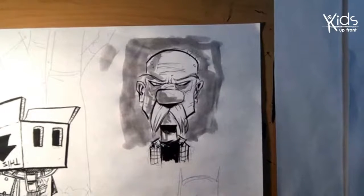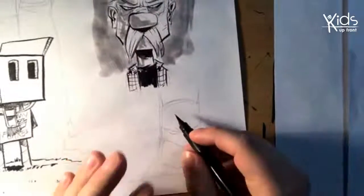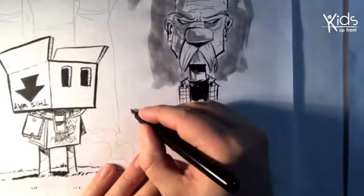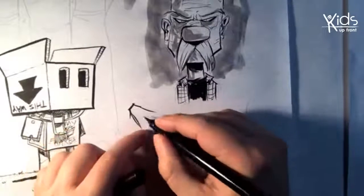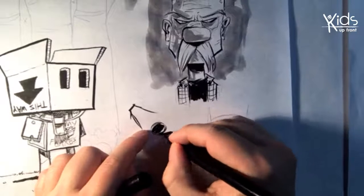One last thing I'd like to show you, this little sketch of Batman here. We're going to go ahead and ink it, but we're going to leave some lighting. So you know how if you have an object and say there's a light over here shining on it, this part where the light is hitting is going to be lighter than the rest. There's going to be a little highlight over there, right? And the shadow is going to be back here.